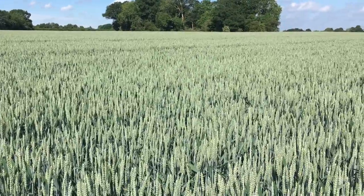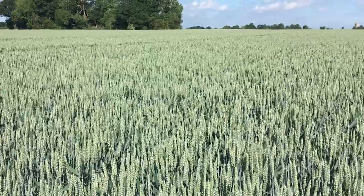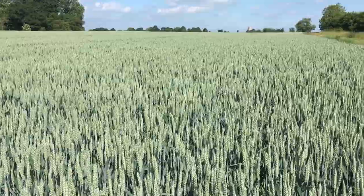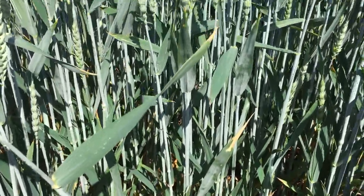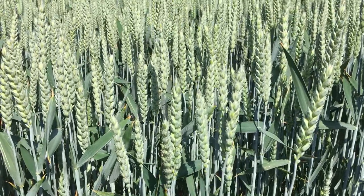This field was one of the last we drilled. It's a variety called Extase, a very disease-resistant variety — the best one on the recommended list. So far it's been a very good disease year, but what I've tried to do in this crop is reduce the fungicide usage by about 25 to 35 percent. Our spring barley crop this year mostly follows sugar beet — about 100 hectares. I didn't want to overdo spring barley this year because everyone will be growing it, hence we've also got spring oats and spring wheat.